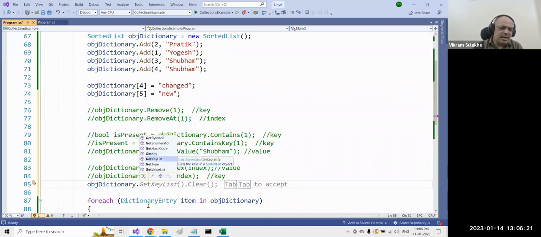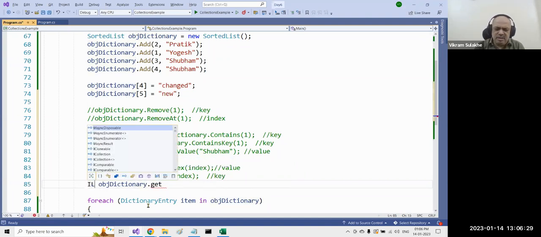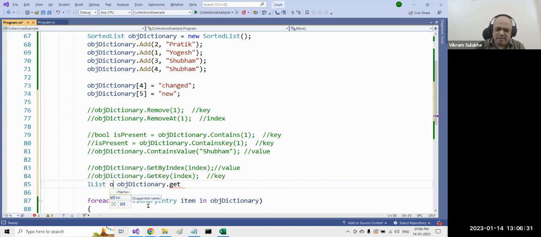It returns an IList of keys out here. So on my left hand side, I have to return an IList, obj list, for example.